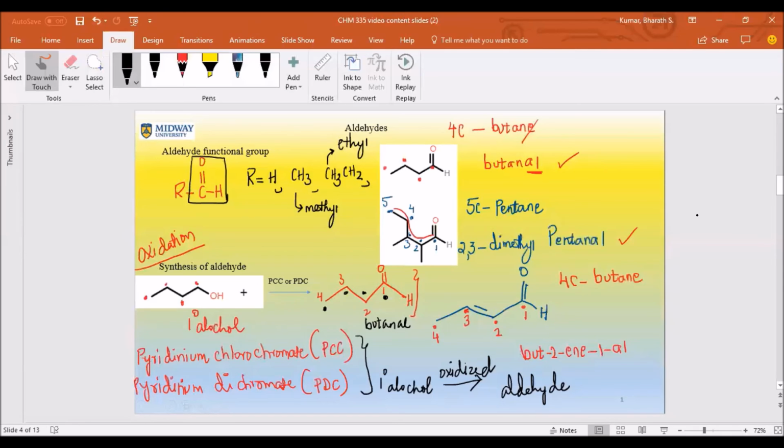Now, I do want to bring out something. Here we are oxidizing a primary alcohol, right? The reason we're using a pyridinium chlorochromate or pyridinium dichromate is because these are large oxidizing agents, which prevents the aldehyde getting further oxidized to an acid, which we will see down the road. Okay, if you had used any other oxidizing agent, you would have gone from an alcohol to an aldehyde to an acid. But the PCC or PDC restricts it to just an aldehyde. All right, so stay tuned.